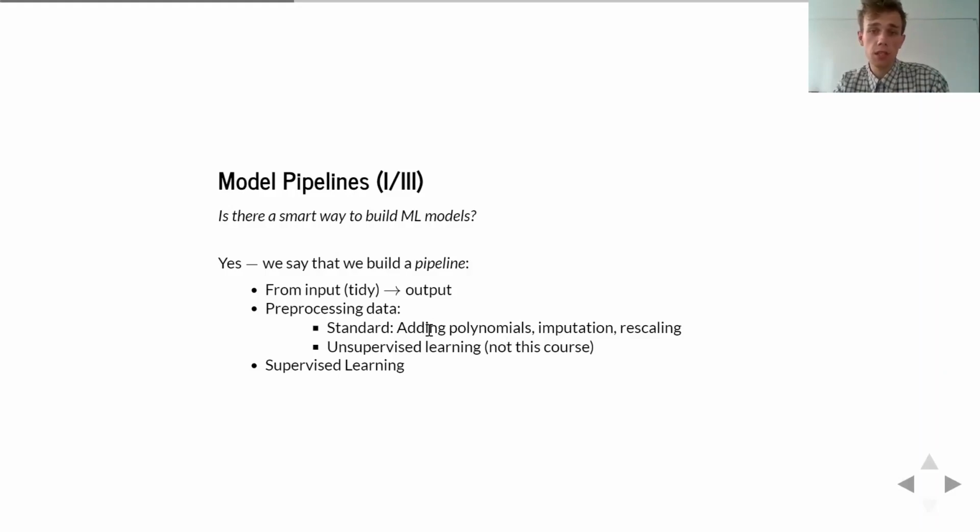What we can do is that we can use these pipelines to do some quite standard transformations. So that's basically pre-processing. So that's adding polynomials. You can impute missings, or you can rescale your features. You can do all these types of things in a pipeline. You can also do unsupervised learning, so for different types of dimensionality reduction, for instance.